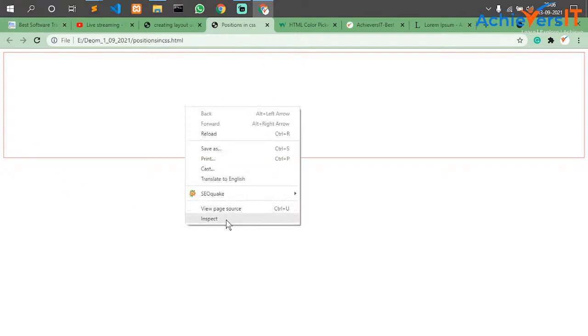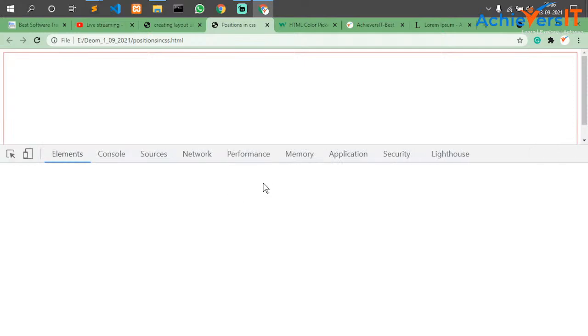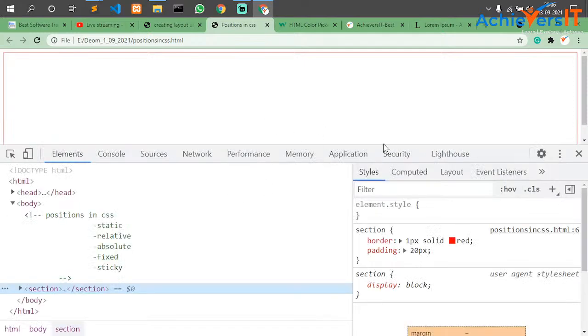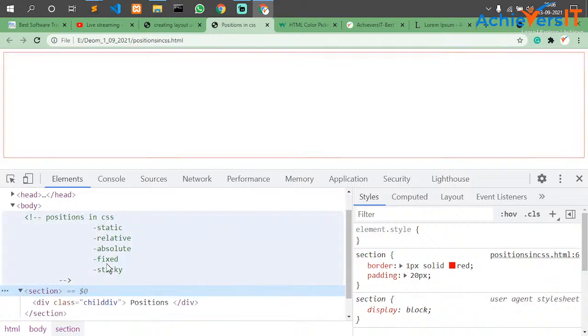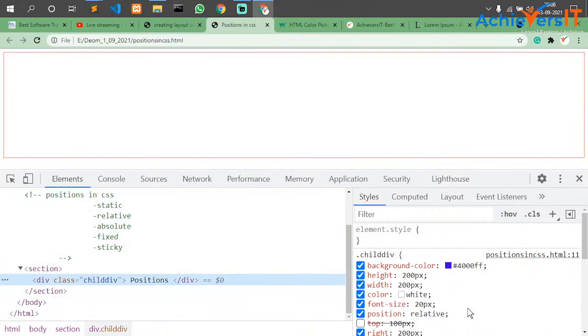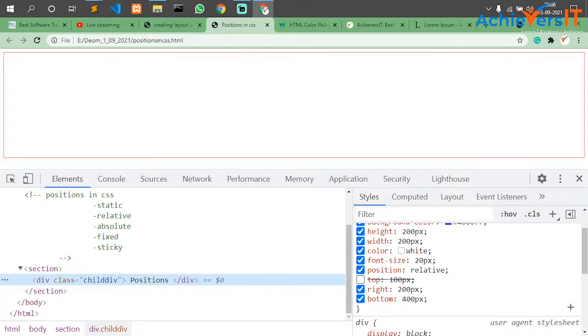Now I will try to check, we'll slowly debug it. Now we have the position for this child. For my child, I have applied right of 200 pixels. See, I'm going to reduce this right. See, from somewhere it is going to come back again. Bottom of 400, this is its impact.